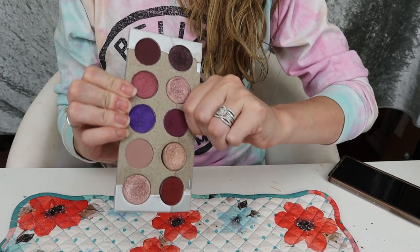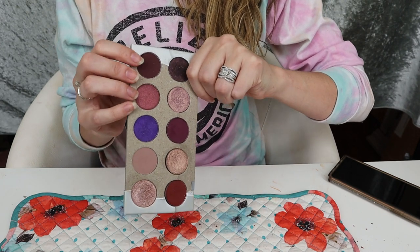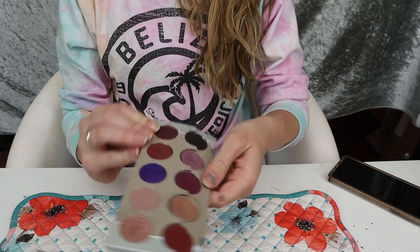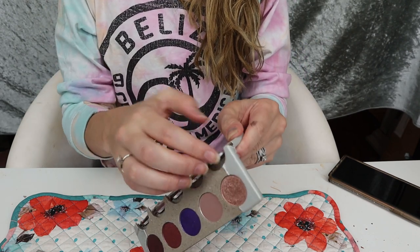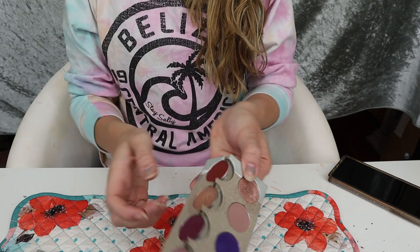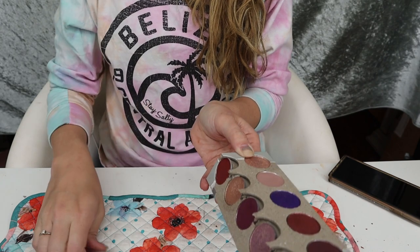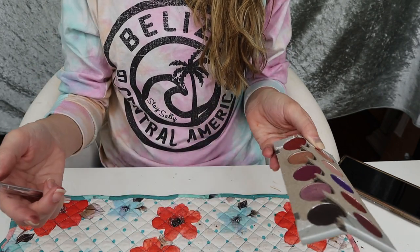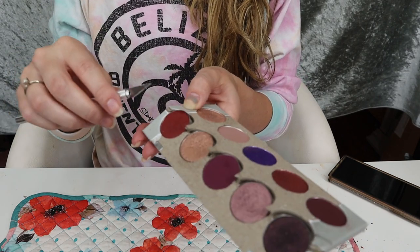And then I kind of break up the palette just a little bit to help get them a little bit loose. And all they are is hot glued on there. Be careful of digging your fingers in there too. And then you can usually, if you break it up enough, just pop it out if need be. Oops, am I breaking one here? Yeah, a little bit right there. That's what happens if it's bent too much.